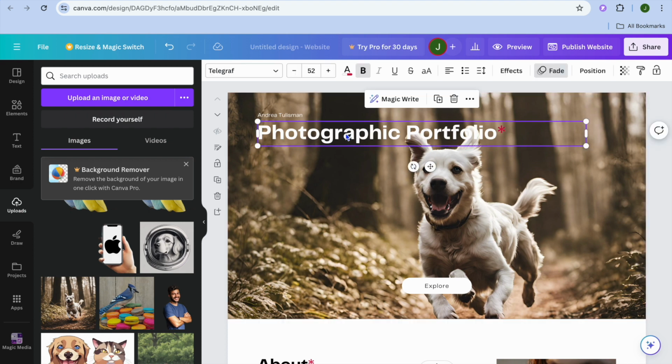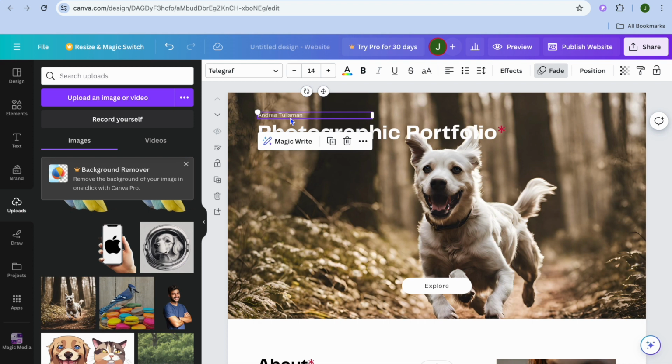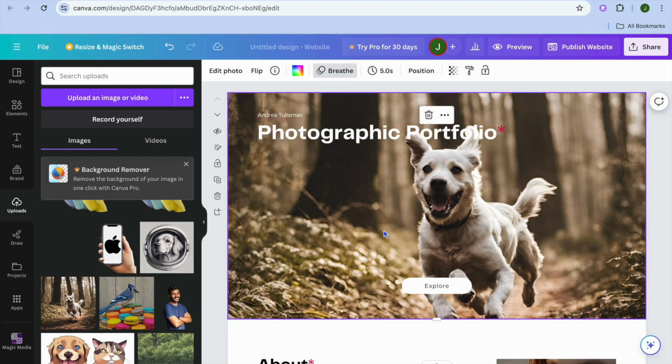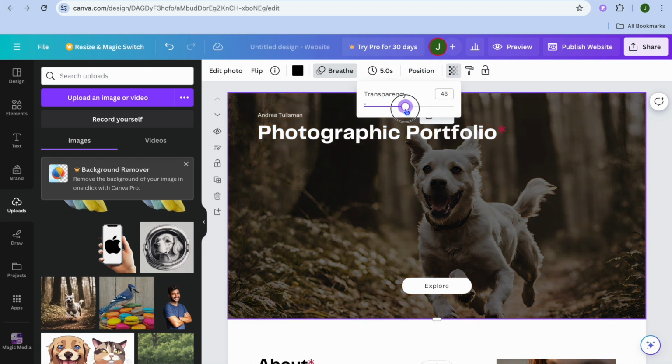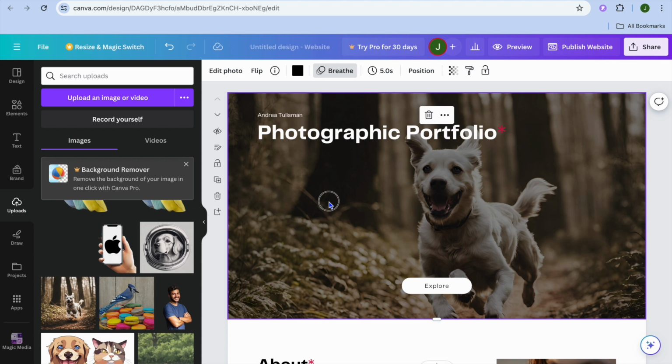Then from here, I could tap on the text box and you could type in whatever text you want to use. You can also tap right here and edit that text. And if you would like to fade the image, you could select the entire page, then tap on the transparency box from the top navigation bar and simply pull it. As you can see right there, you could fade it if you want. So you can do that real quick. That will help to highlight the text even better.